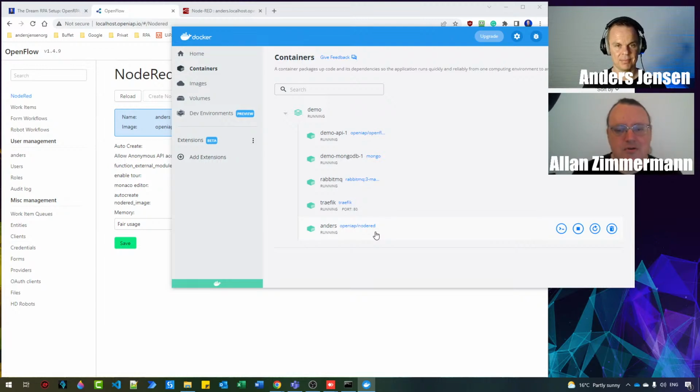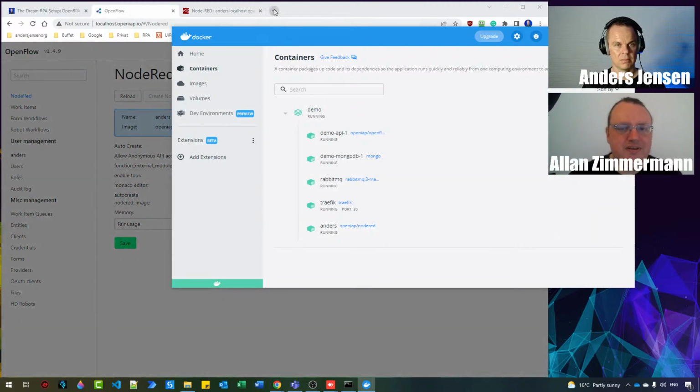This setup also supports Docker Swarm. So if you need to distribute this across multiple physical machines, you just enable Swarm, and we can then easily scale this out using Docker Swarm. If you need something that is more enterprisey, this also supports running inside Kubernetes or OpenShift.